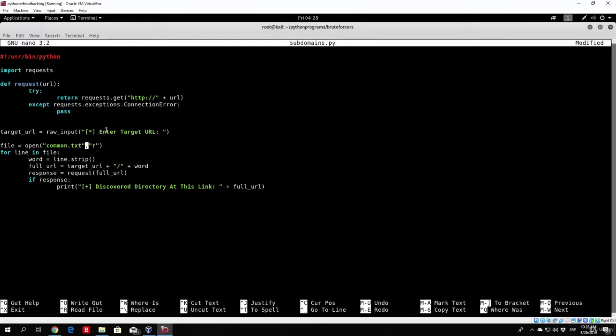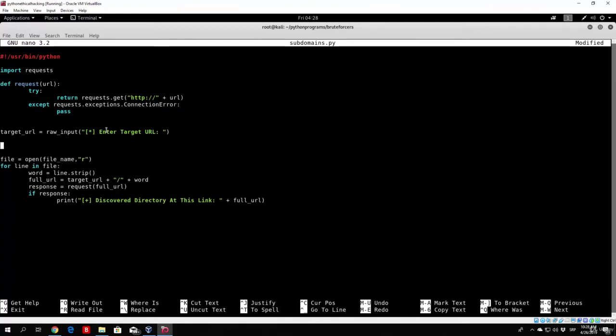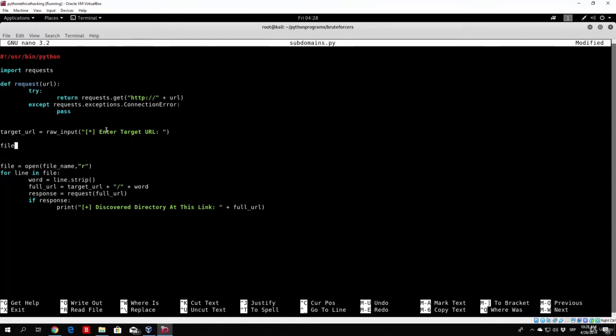Or you can do something like this: file_name equals raw_input, and you can prompt the user for the file that they want to use to brute force, so "Enter file to use", and just close the brackets right here.